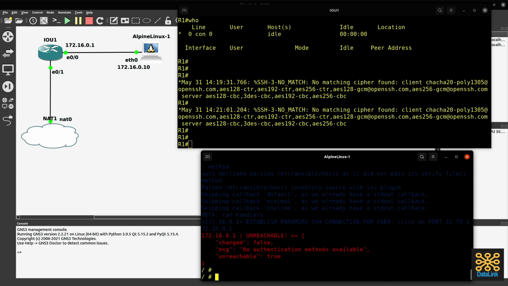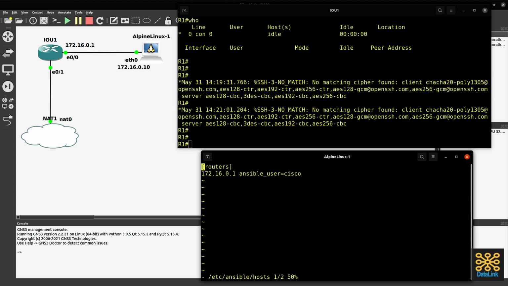Alright, probably what we need now is to help Ansible to understand what is the password as well. So we need to define another variable here, ansible_password, and the password is cisco, if you remember.